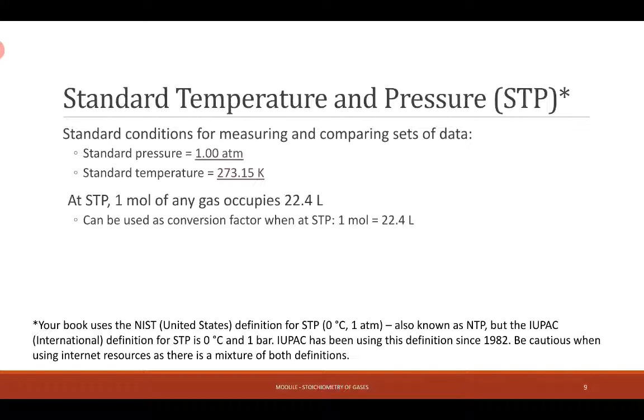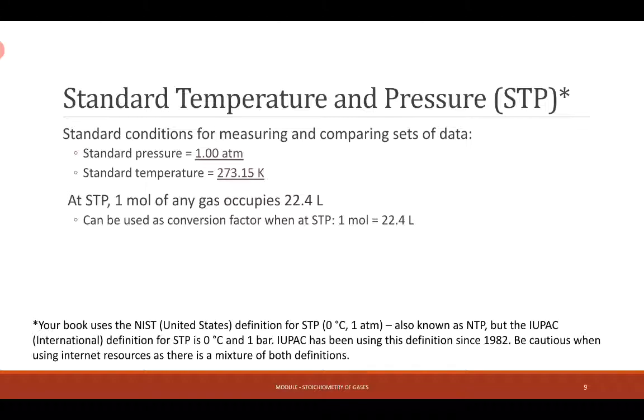As we've seen so far in our gases chapter, gases have pressure, volume, and temperature, and their volume is highly dependent on the pressure. If we have high pressure, then we'll have a smaller volume. If we have a larger temperature, then we'll have a larger volume. So there's a relationship between temperature and pressure. So if we're going to be reporting or measuring and comparing data sets, it's useful to have standard pressures and temperatures in order to compare volumes of gases across multiple different data sets.